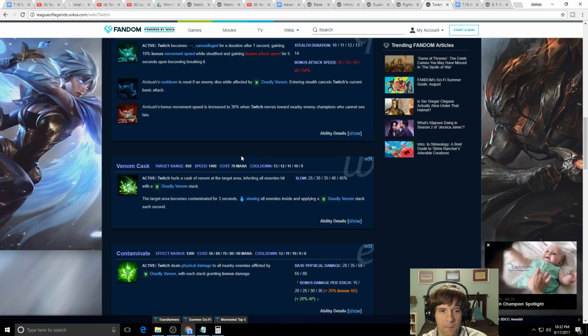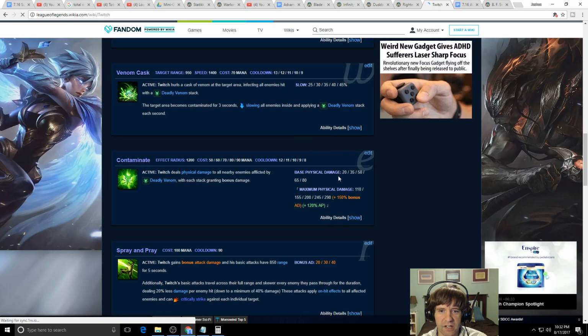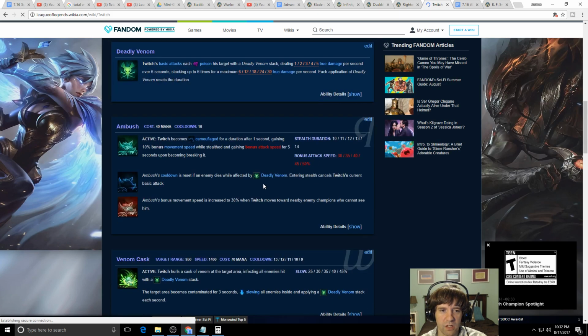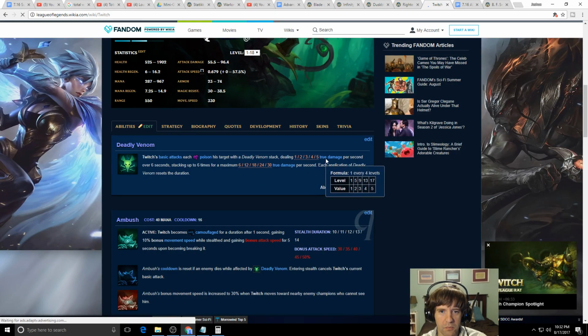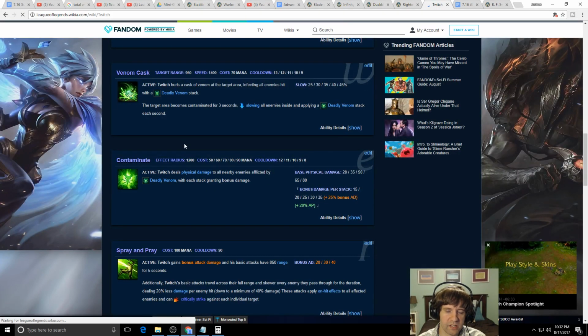He stacks this up. Then instead of Rend, he has something called Contaminate, which does an extra up to 150% of your bonus AD in addition to 290, and it can hit multiple targets. Okay? So, it's a mechanic similar to Kalista. It does a little bit of upfront damage. It does damage ticks over time, and then you can basically rend them with Contaminate to do a ton of damage.